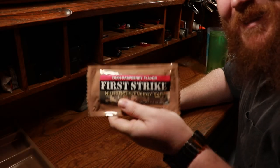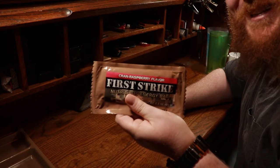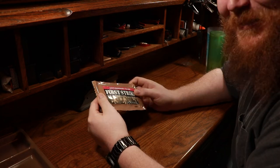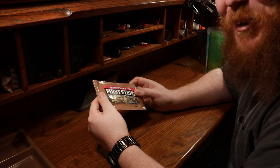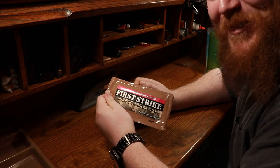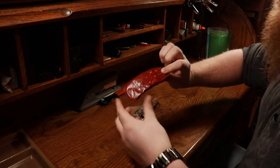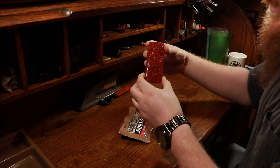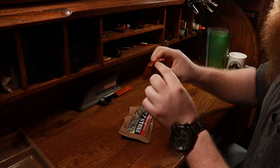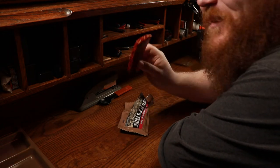In the meantime, I'm going to eat this Cran Raspberry First Strike bar. I've been looking forward to this one for a while. I've never had one before. I had an apple one a while back. Whew! The smell in here is atrocious. It's gonna take a while to air out, so let's open this thing up and hope for the best. Very red. It's purdy. It's a little bit tacky. It's got the cereal bits in it. Man, the smell is wonderful. This is gonna be a great breakfast.